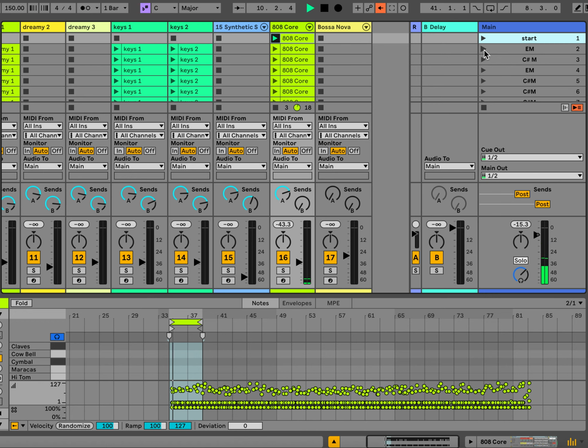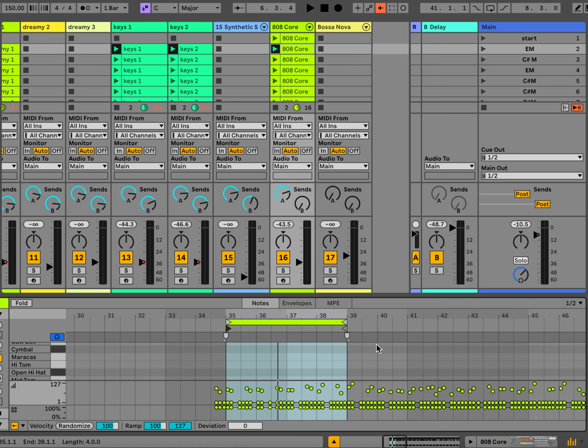And when it flashes, it's telling you that it's waiting to launch on the next bar. So it's only going to launch every 4 quarter notes. And in that way, it's synchronized with the music and in time with the music.